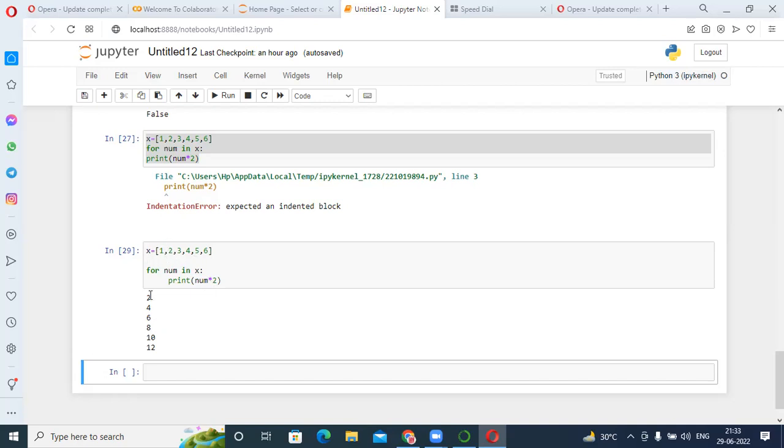Your voice is not clear. Is it audible? Some noise is there.